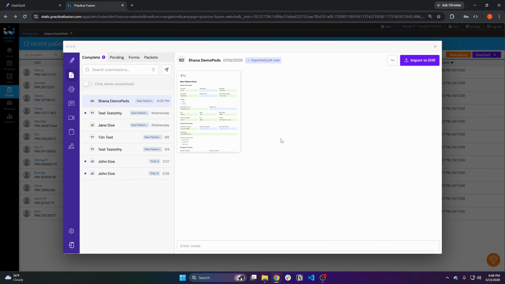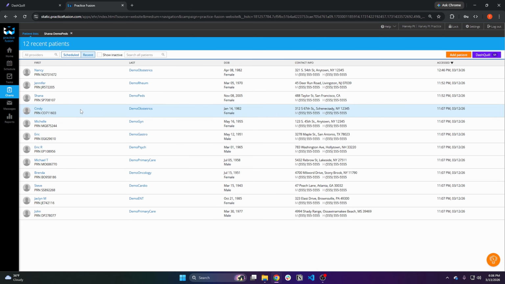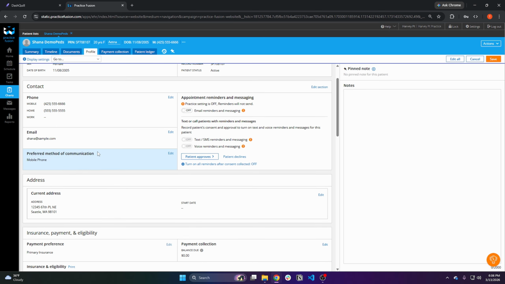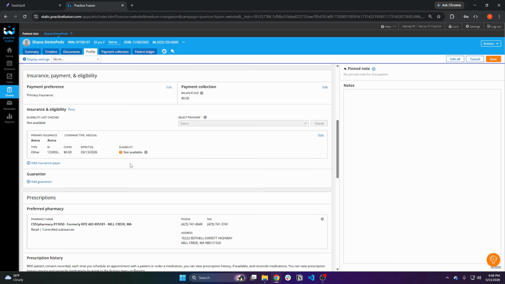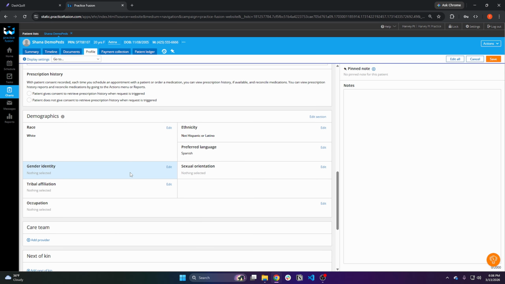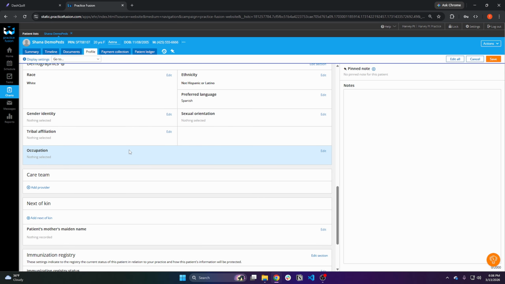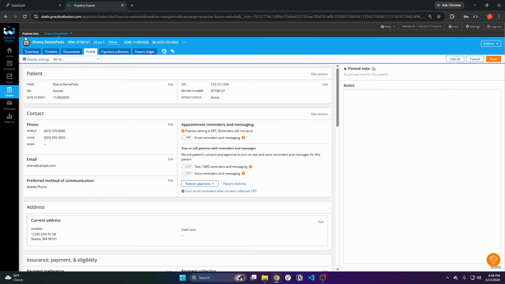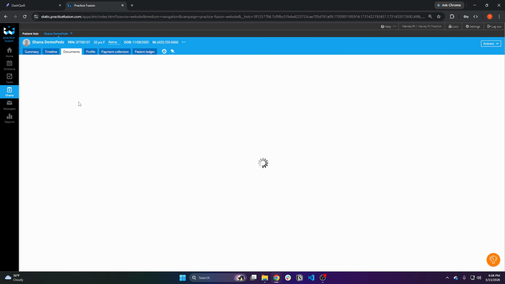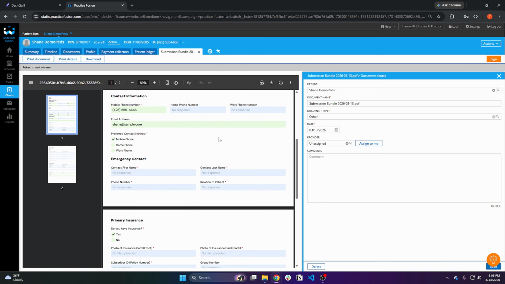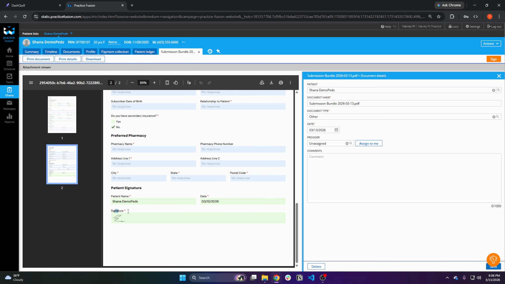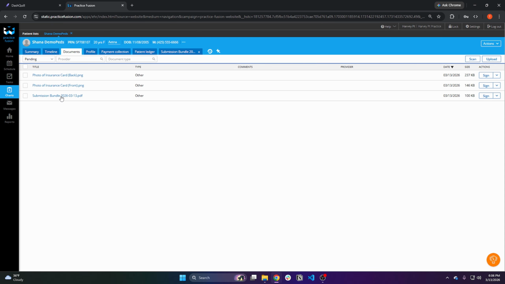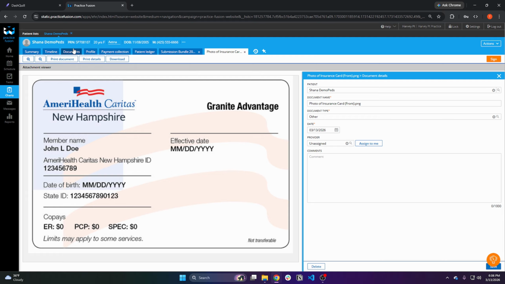And just like that, the import is done. And now if we find that patient and we go to their profile, you can see that all that info was filled in for you, including the address, insurance, pharmacy, demographics. And so something that previously you had to do by yourself is now done automatically for you with just a click of a button. And in documents, obviously, you're going to get a carbon copy of the forms that were filled, including any kind of consent or signature forms. Those are going to get uploaded as well. And of course, the insurance card will get uploaded too.